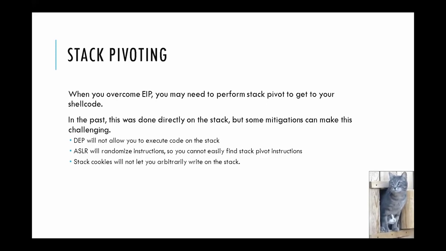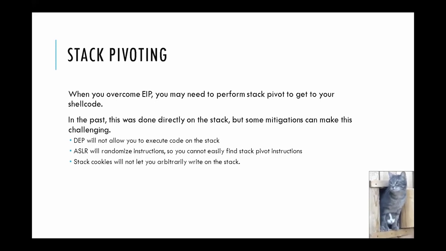Now once we overcome EIP, sometimes we may need to pivot not only to the shellcode but to other aspects of the payload. This may make more sense as we do actual examples later on, so don't worry if you don't understand it fully at this point. But the idea is, instead of just having a crash with all A's in your EIP, maybe you'll go to a memory address that has an instruction that says sub ESP 1000. And so then you go to a different location on ESP. You subtract 1000 from ESP, basically.